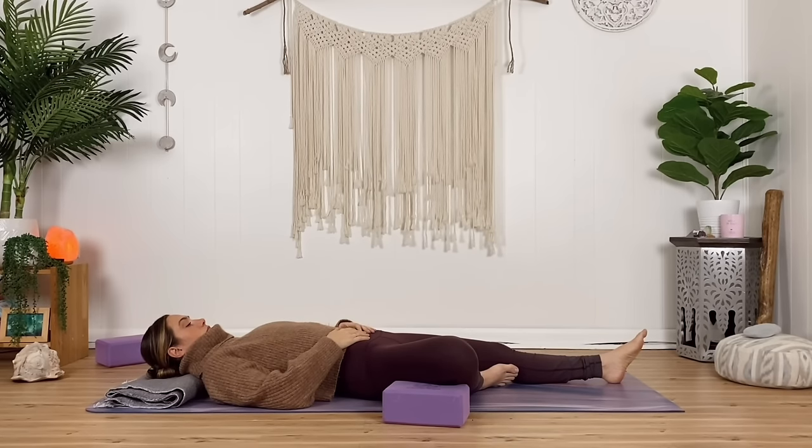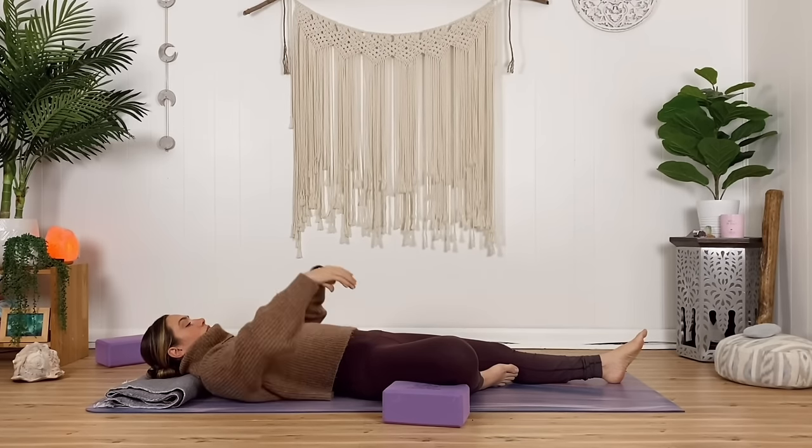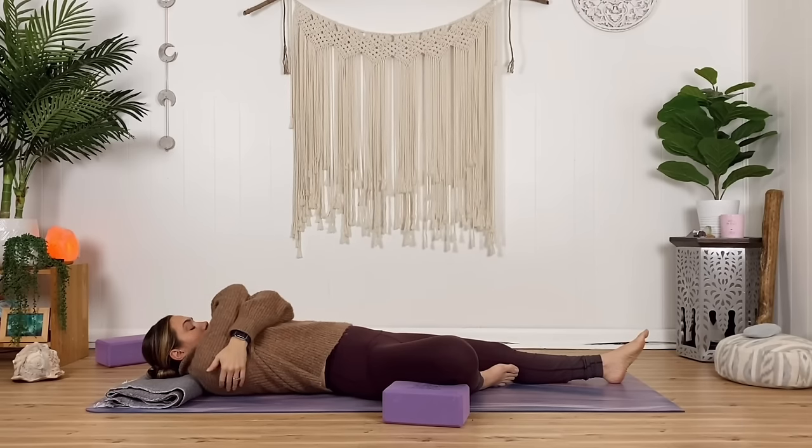Know that you can change your mind about whatever arm variation you choose at any time. And please adjust the block so that you're totally comfortable. You can bring it up a level for more support, move it in closer or farther. This is a chance to really honor your needs. If you don't have a block, the knee can just rest out to the side, or you can use a blanket underneath. Now take a deep breath and settle in.